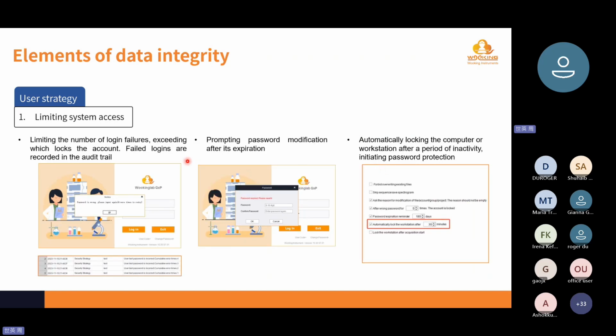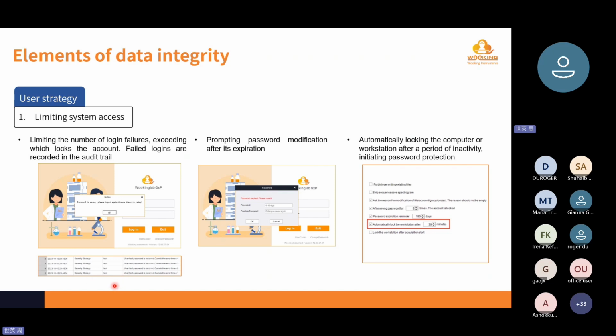And Wooking Lab supports administrators in setting a maximum number of failed logins. If someone enters the wrong password more than the set number of times, the account will be locked. And the audit trail can track the excessive failed login attempts.